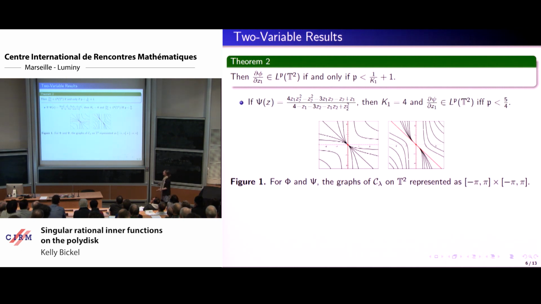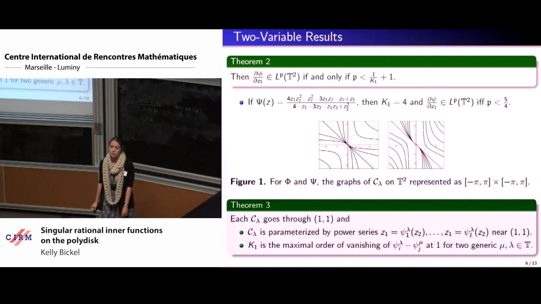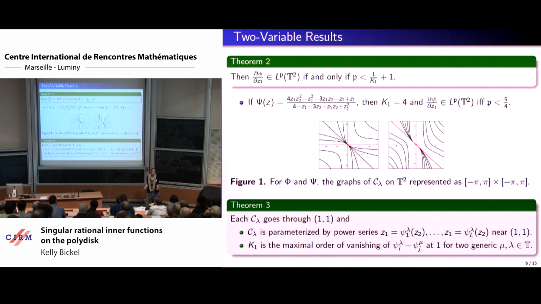And so we can see that all of these unimodular level sets go through the singular points, but they don't just go through randomly, they go through with a lot of structure. And so we wanted to investigate the structure with which these unimodular level sets approach the singularity. And so in order to do that, we studied them for quite a bit, and were able to show that, unlike the zero set, you can actually parameterize these unimodular level sets using analytic functions. And so these curves can all be parameterized using power series centered around Z2 equals 1. So even near the singularity, they're smooth.